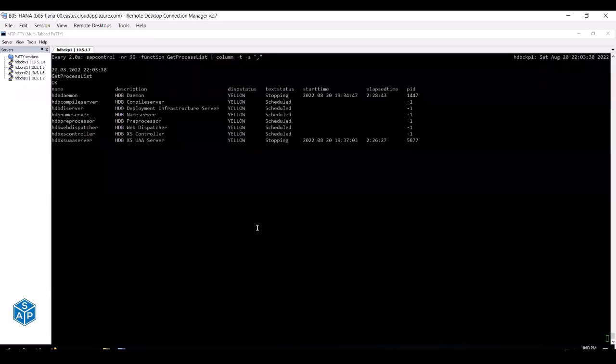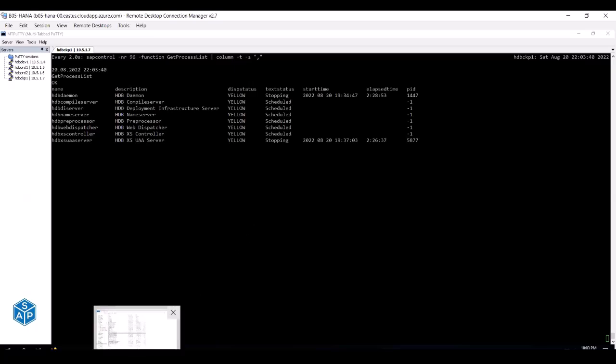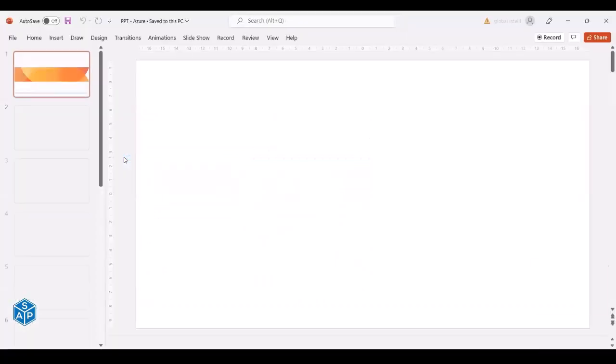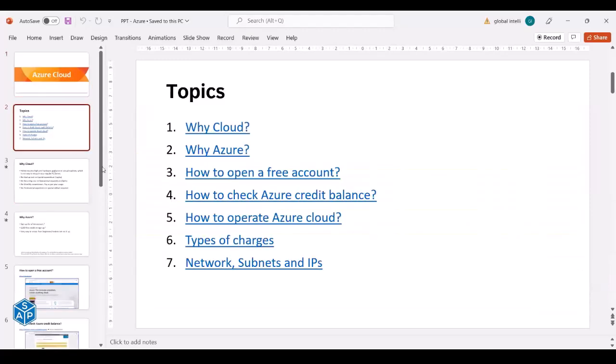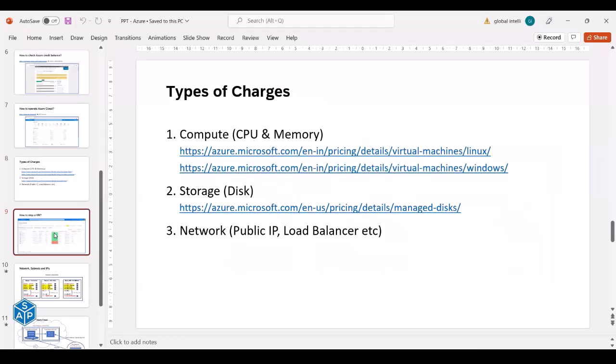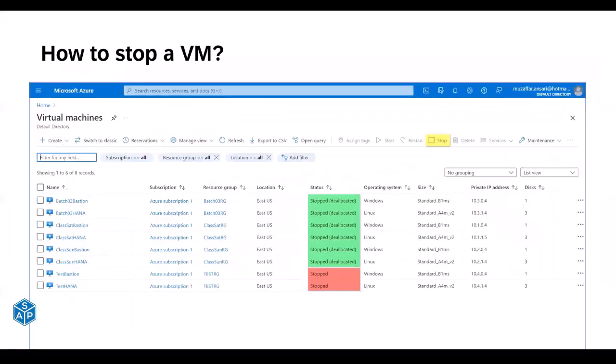It is not enough to just run the power off command or shut down the Windows system from within. It will still continue to bill you. I had one screenshot. Okay, here it is. When you select the VM that you want to stop, you have to run the stop command from here.